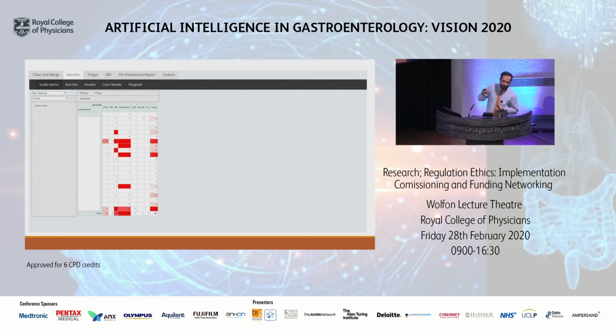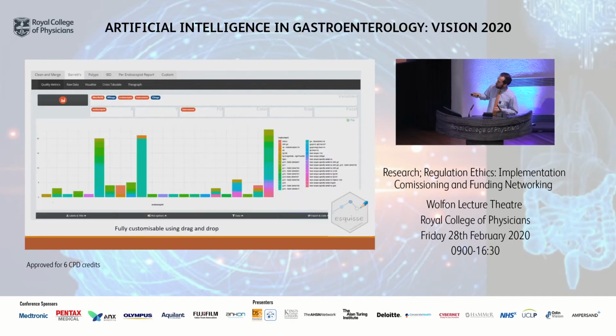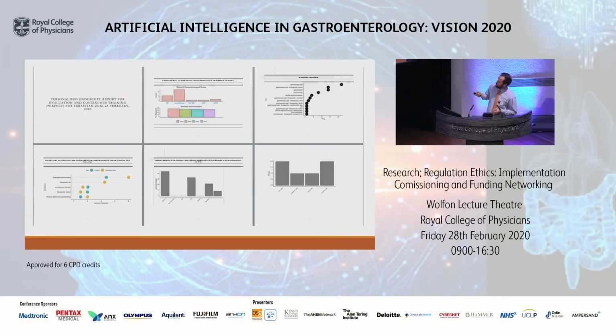So you can drag any one of the columns or the variables that you've extracted onto things like row heat maps or any number of graphs that'll allow you to just manipulate yourself. And there are various drag and drop visualization tools that you can also use, so you can come up with your own metrics and understanding on a per endoscopist basis.